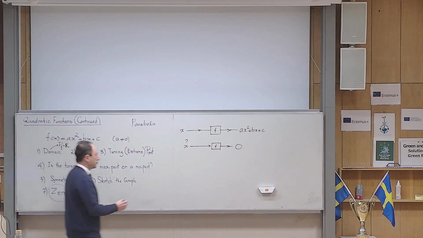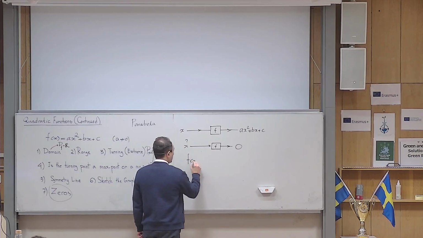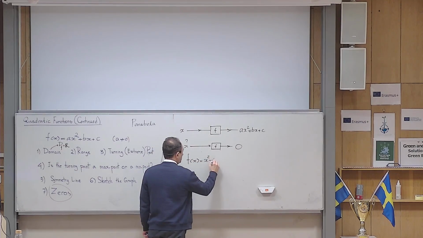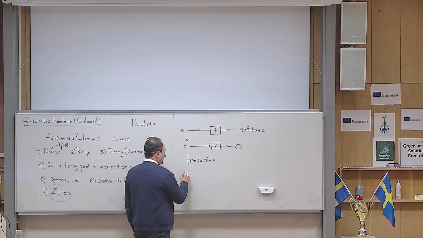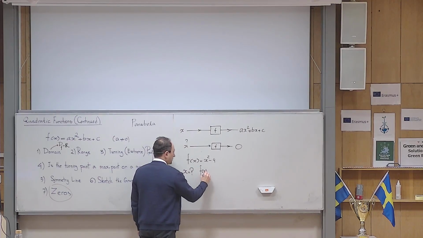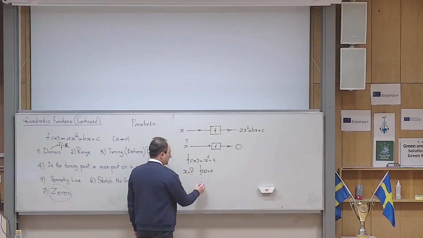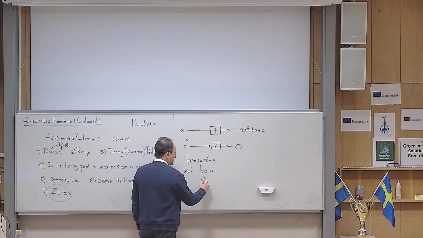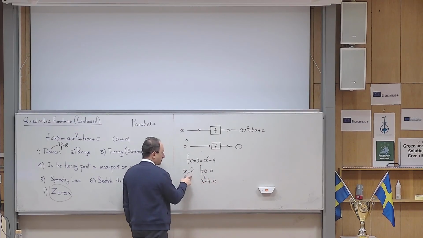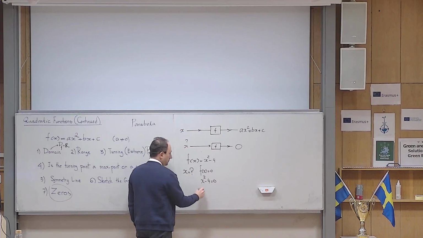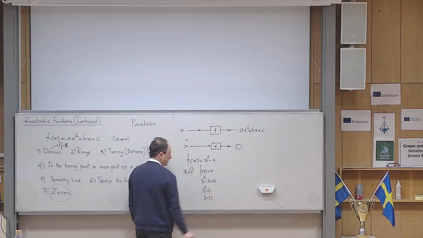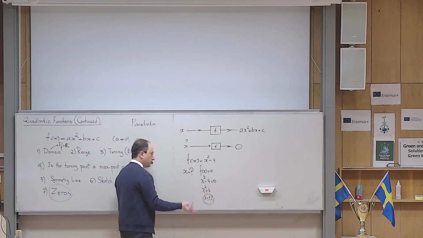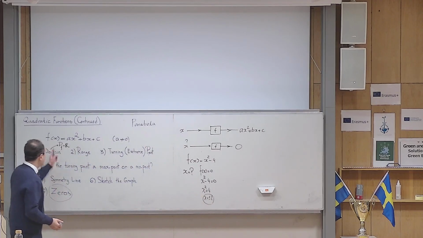So for example, if I have a simple function f of x equals x squared minus 4, if I ask you what are the zeros of this function, the answer is that you ask yourself what x should be so that f of x becomes 0. So f of x is x squared minus 4. I want to ask myself what values of x make this 0, and then x squared becomes 4, x becomes plus or minus 2. So these two numbers, plus 2 and minus 2, are called the zeros of this function.